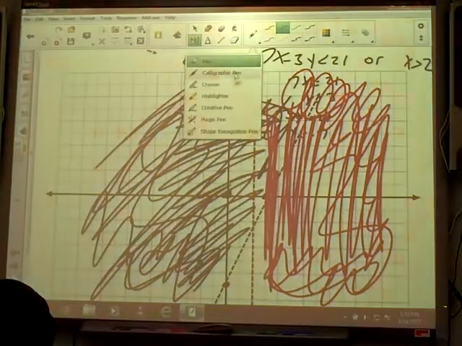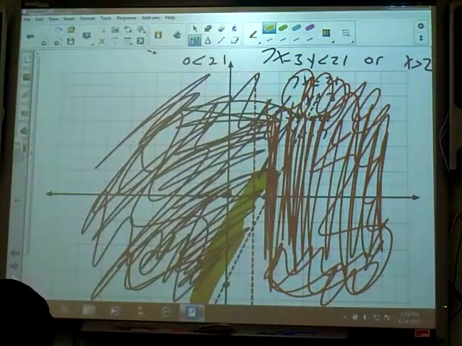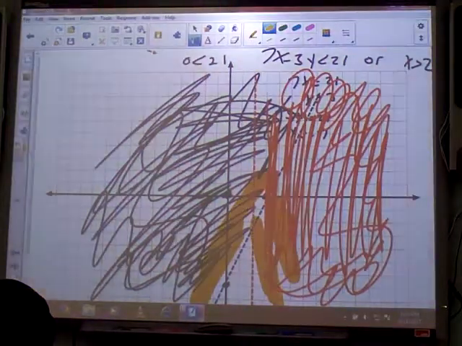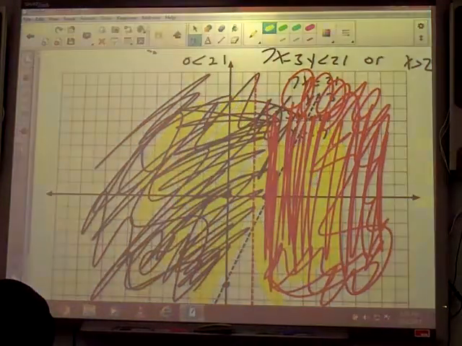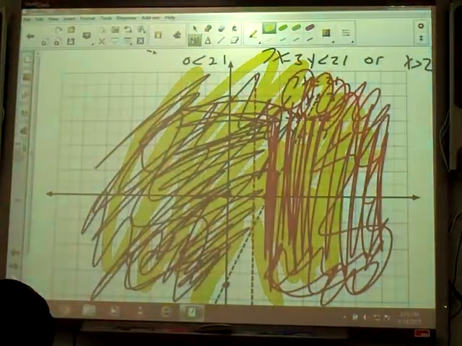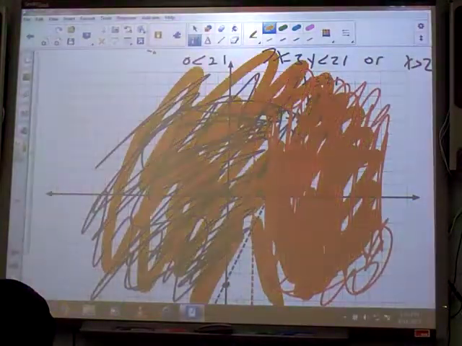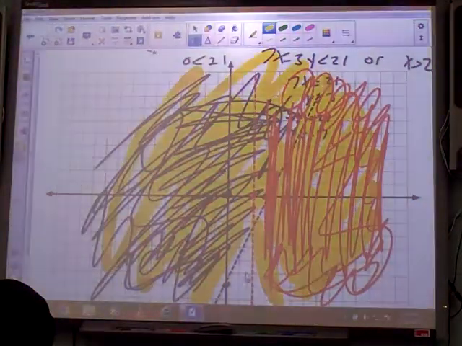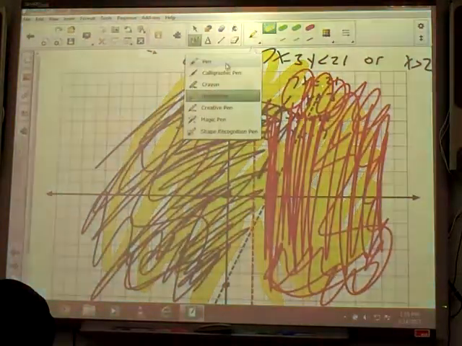So my answer on this one is going to be everything except that little piece on the bottom that didn't get shaded. So everything that's black, everything that's red, everything that's black and red. The only thing that's not part of my answer is right here where my mouse is, where nothing got shaded. So that's the difference in ands and ors.